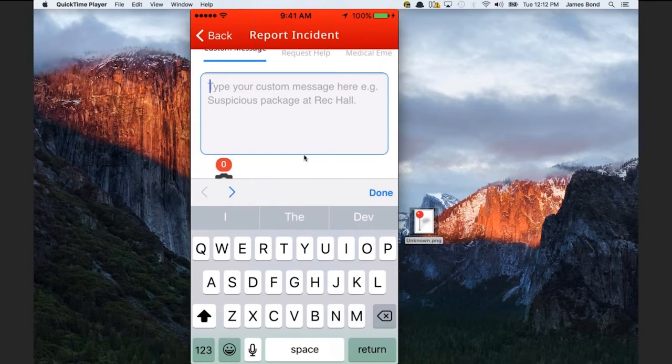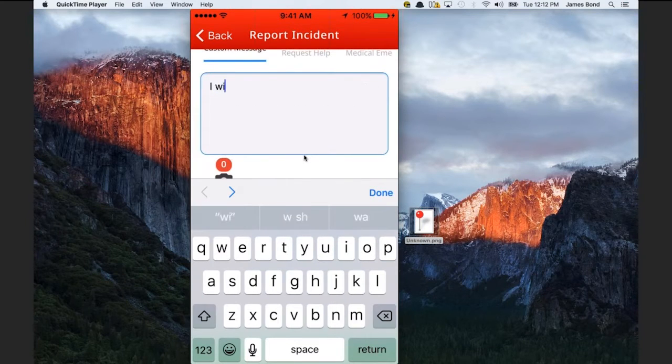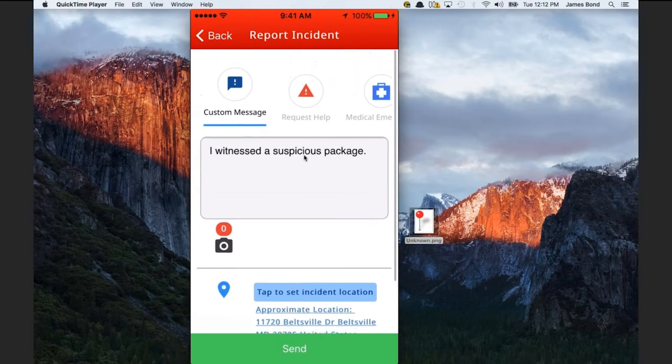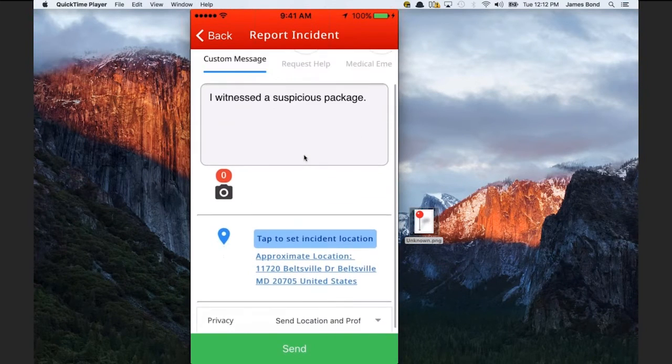Say I witnessed a suspicious person or package. Let's say a package. The app already knows my current geolocation. And I can hit send.